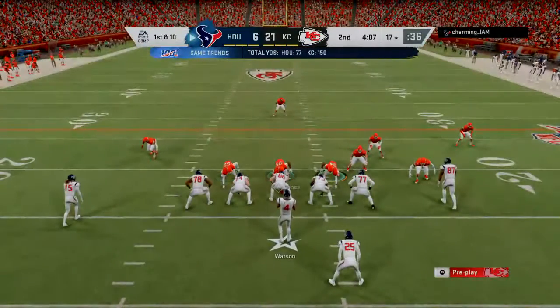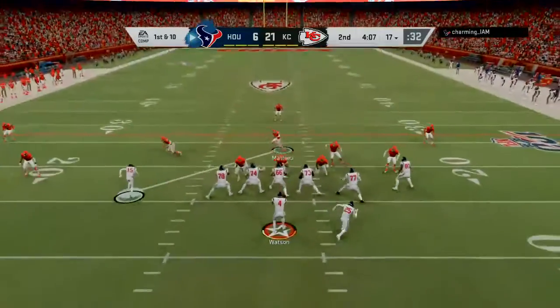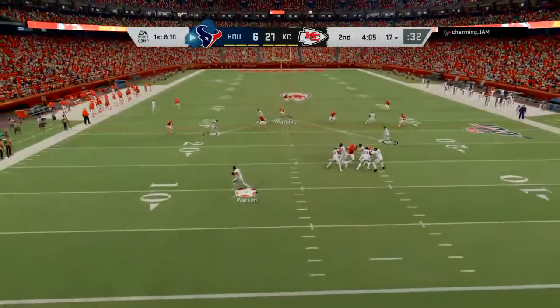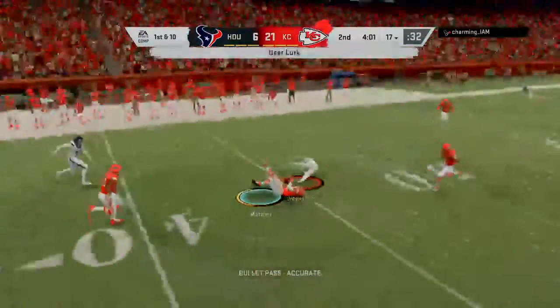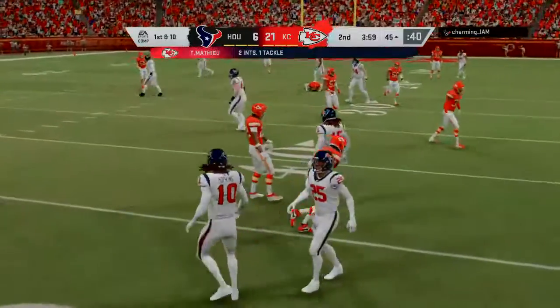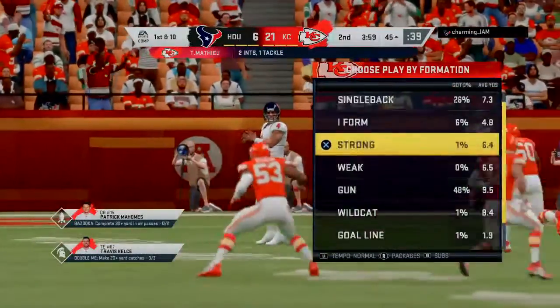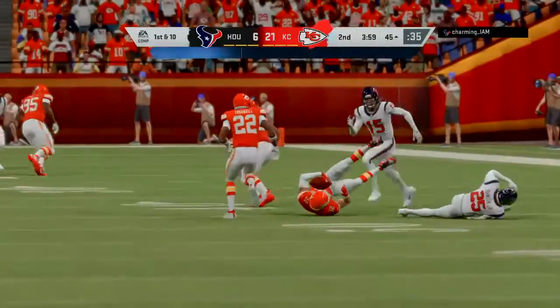The Texans offense ready to go here for their next drive. They're sort of seeing themselves spiral out of control. Let's see if they can get things back on track. And for the 4th time tonight, it's an interception. Picked off by the Honey Badger, Tyrann Mathieu. And they'll set up shop in enemy territory at the 45-yard line.